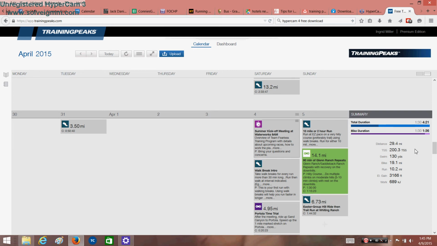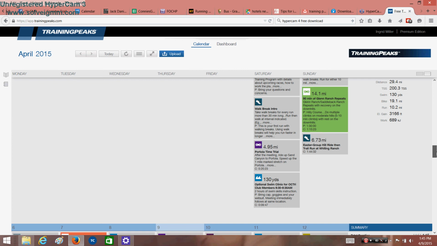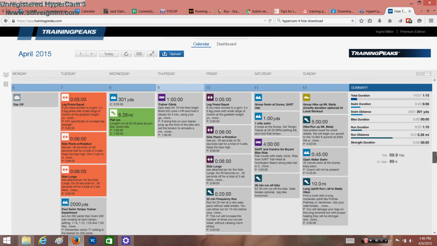Okay, so we are now working on this week, and there are some workouts where there is clearly no data. Let's look, for instance, at the trainer climb. The reason I know there's no data is it has a planned number, but it doesn't have a completed number. If I look at this other box here, you see it says planned an hour and completed 109. If it has a completed number, that means there's data there.